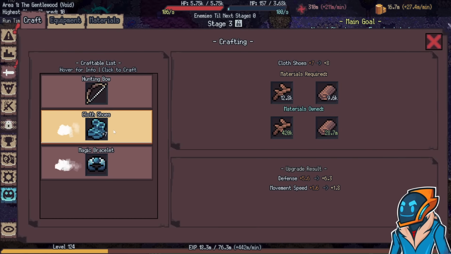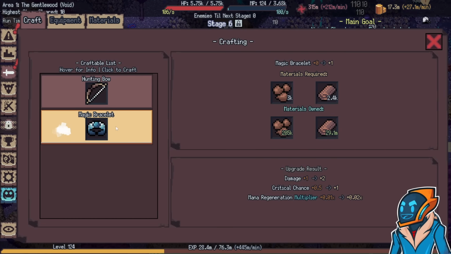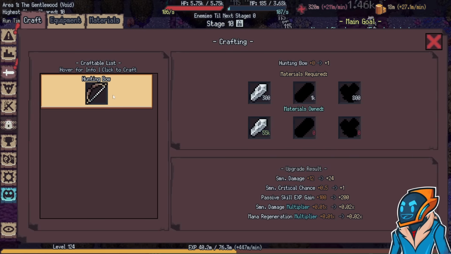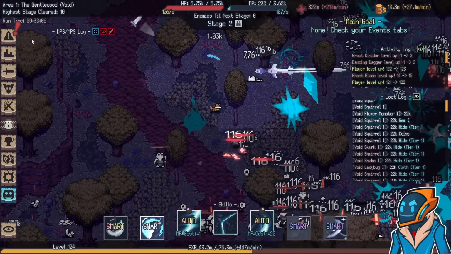Okay, so now we can max out cloth shoes, which makes me go faster. We also get mana bracelet, which is more damage, crit chance, and mana regen. And then that requires me to go to the beach.